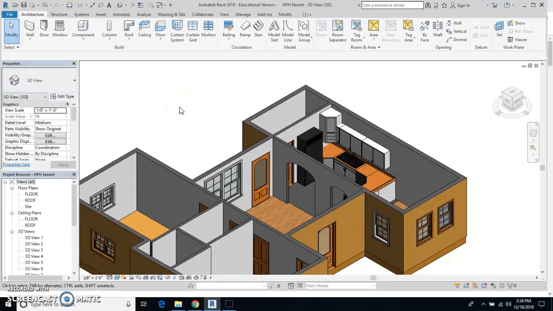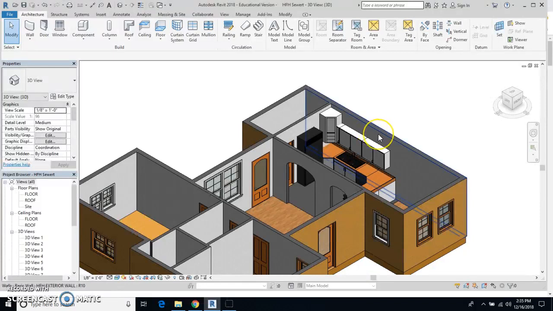In this video, I'm going to explain how to split a face so that if you're using the paint command, you can paint a wall like this back wall of this kitchen right here, a specific color. So I want just the kitchen area of this wall to be a yellow.